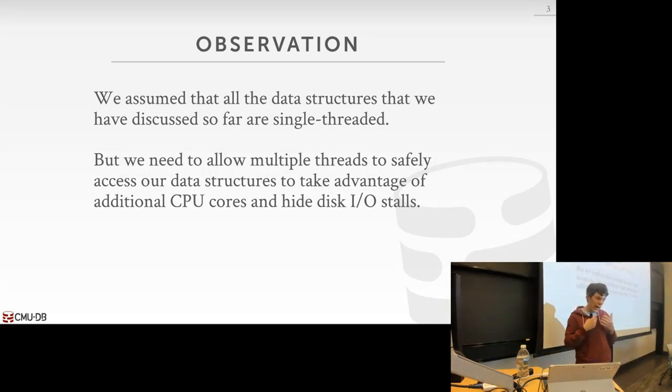So we're going to have a lot of threads running in our system, and we do this because that maximizes parallelism or reduces the latency for the queries we want to execute. So for today, now we bring back multiple threads and want to update and access our data structure. What do we need to do to protect ourselves? I'll just say as a quick aside, everything that we'll talk about today is how most database systems actually work. Most database systems that support multiple threads will do the things that we're talking about today, doing this latching stuff.